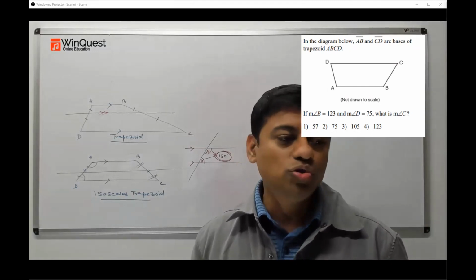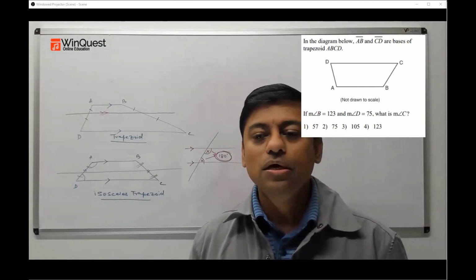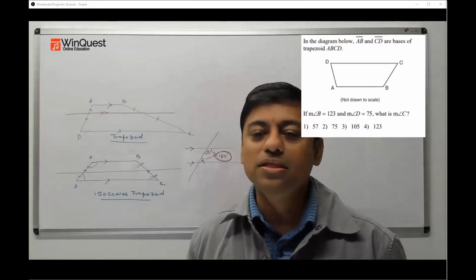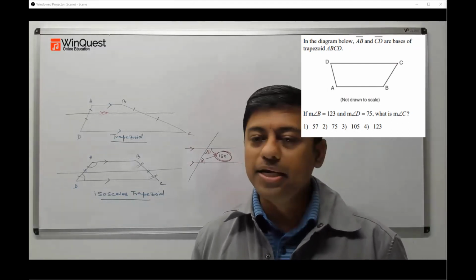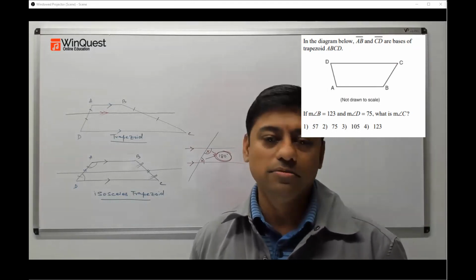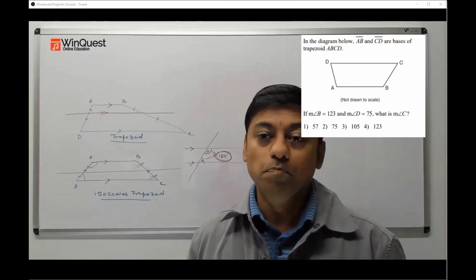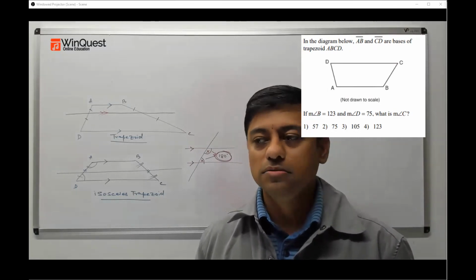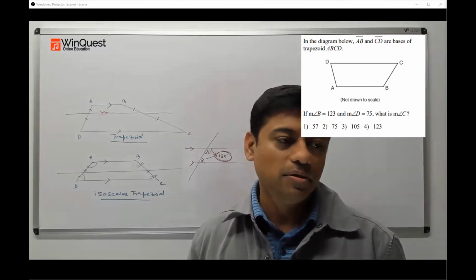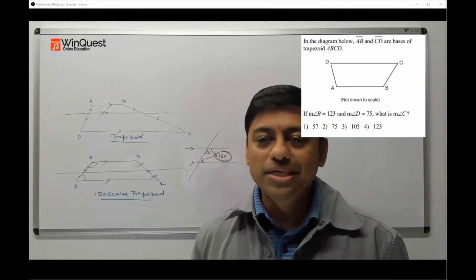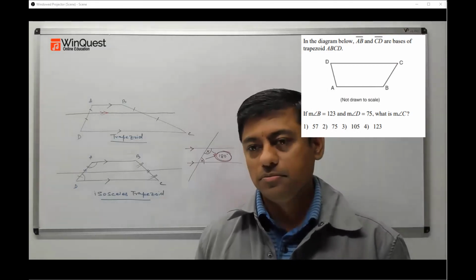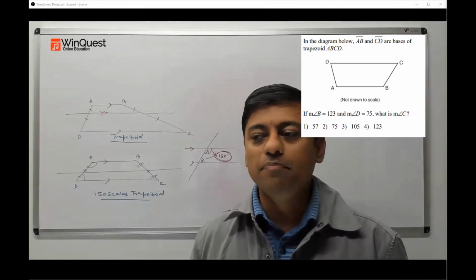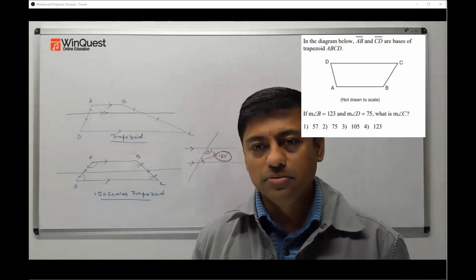You have to choose the angles corresponding to the parallel lines, guys. You cannot just pick anything from two different lines. C and D cannot make up 180 degree. Angle B and angle C will make up to 180 degree. Why? Because DC is parallel to AB. That is why C and B angles can be together 180 degree.